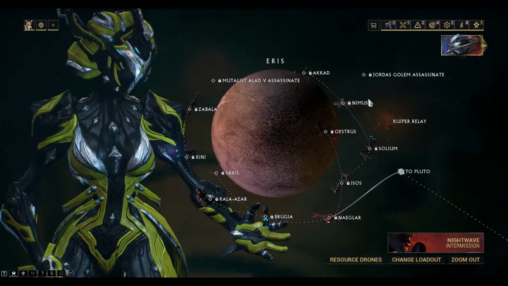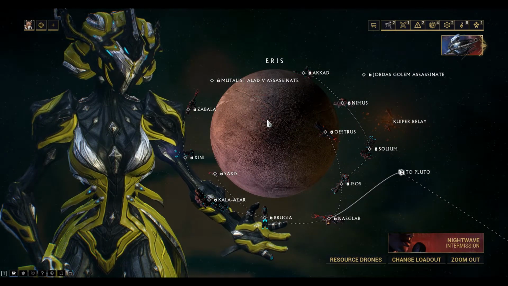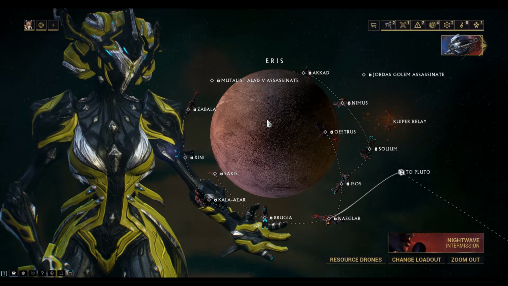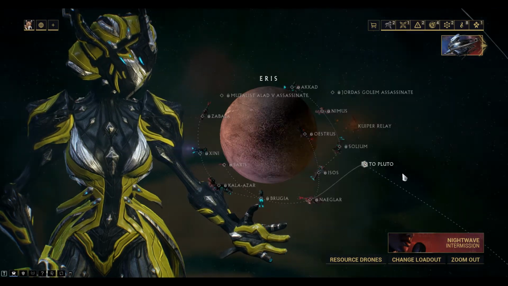So let's have a look at Eris. You can see there's nothing open there until we unlock it. And Zeni is also another location I want to get to. That's where you can get some good Axi relics dropping there.